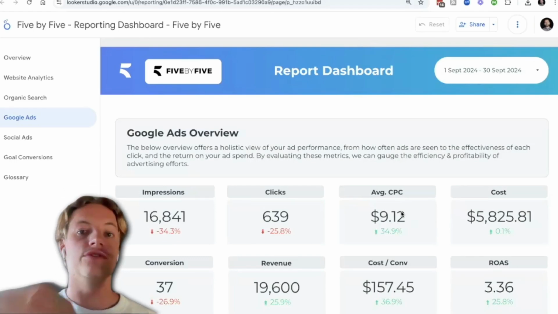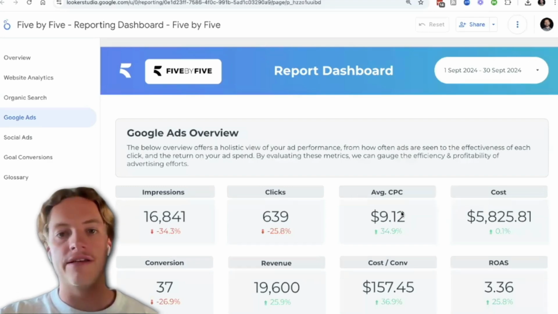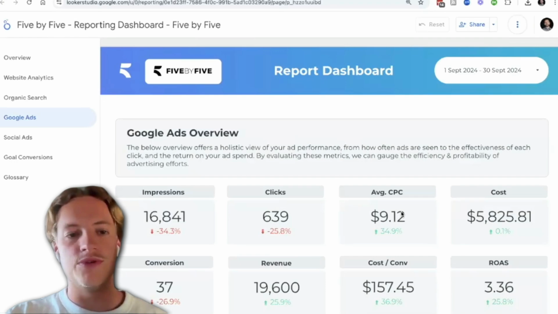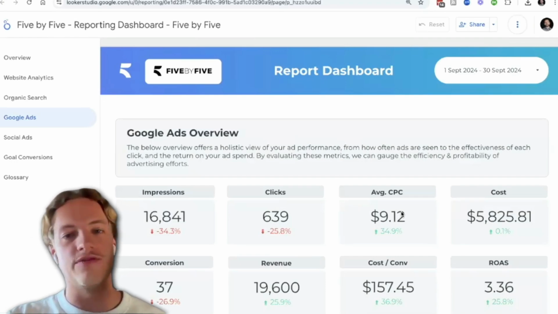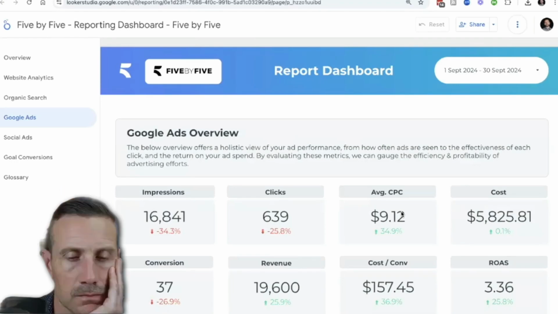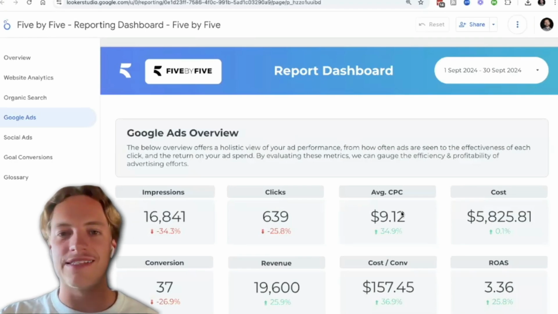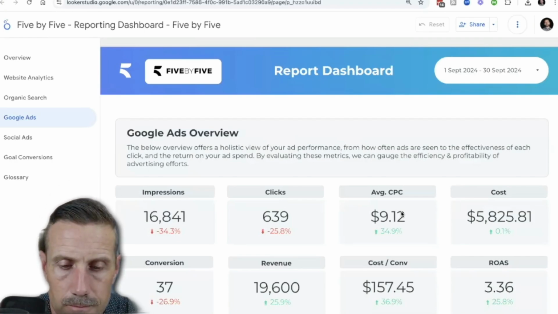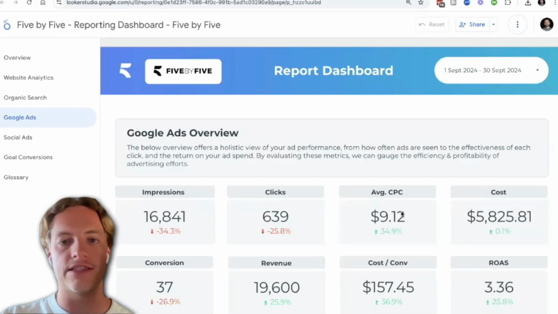So often if you do see a way higher and more competitive industry with a way higher cost per click, you can make a correlation that usually the conversion from that is going to be a higher ticket conversion, like your comp law clients. It's not the same as if you're targeting a small clothing brand that's selling $50 t-shirts. Those cost per clicks are going to be lower, but then in turn, the actual conversion from that's going to be lower as well.